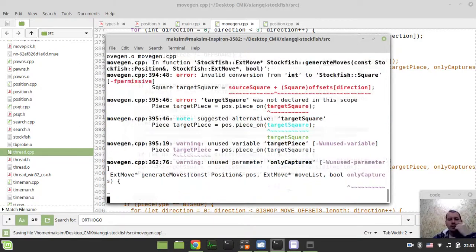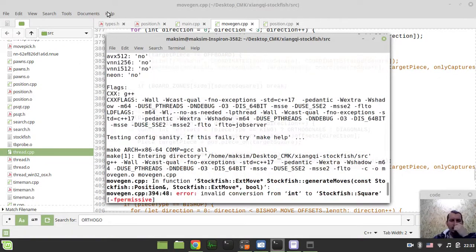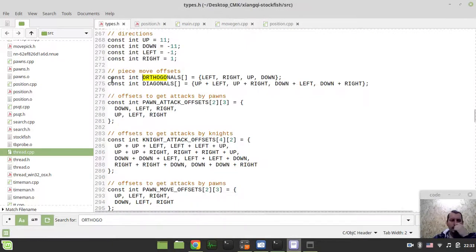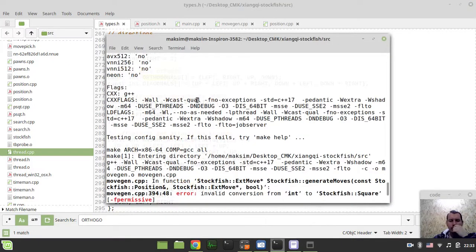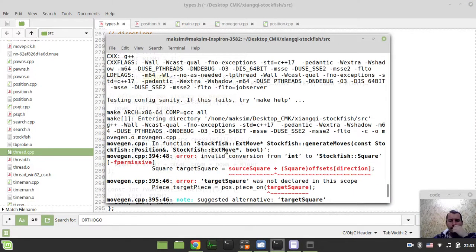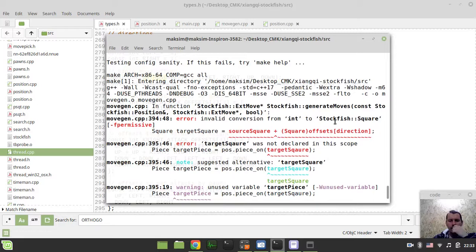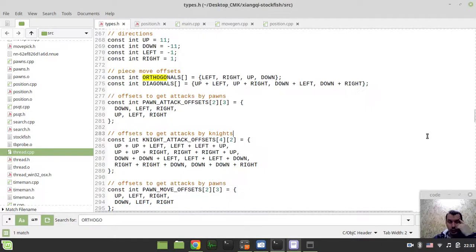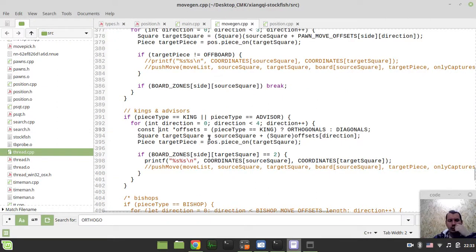It's probably because I've defined that as the constant here. Yeah, I just defined them as a constant still. From integer to square. Okay, so source square, target square. Mogen, target square. So I need to say square.